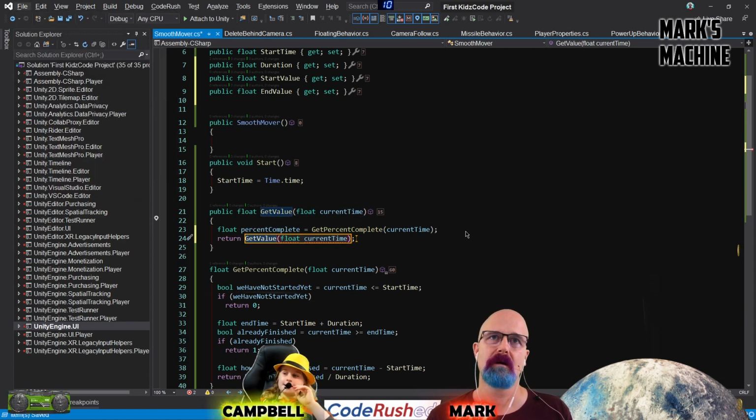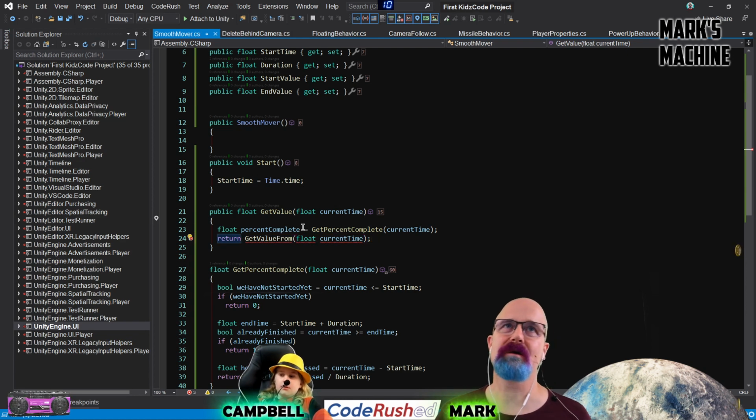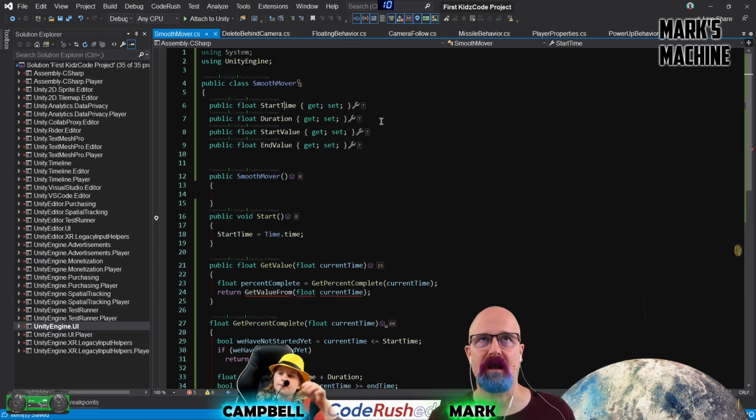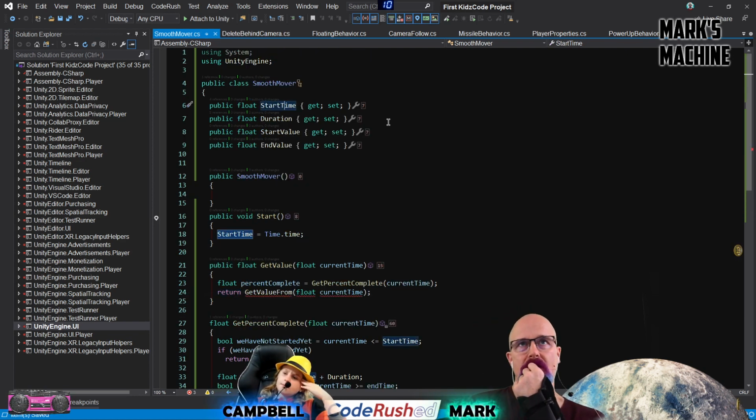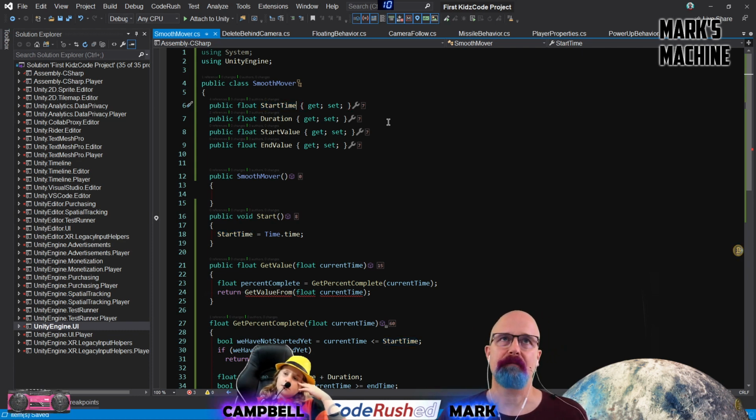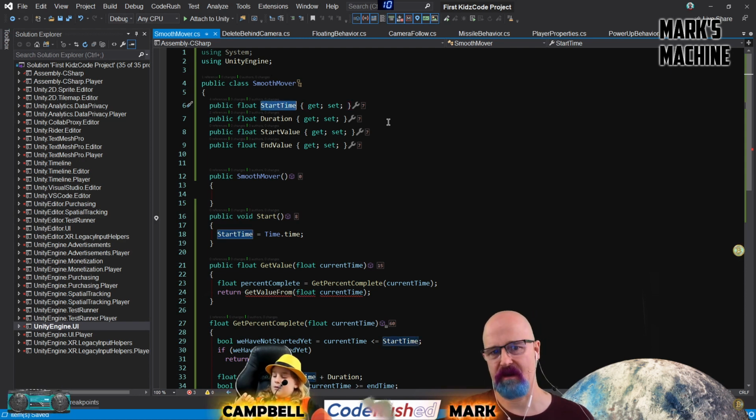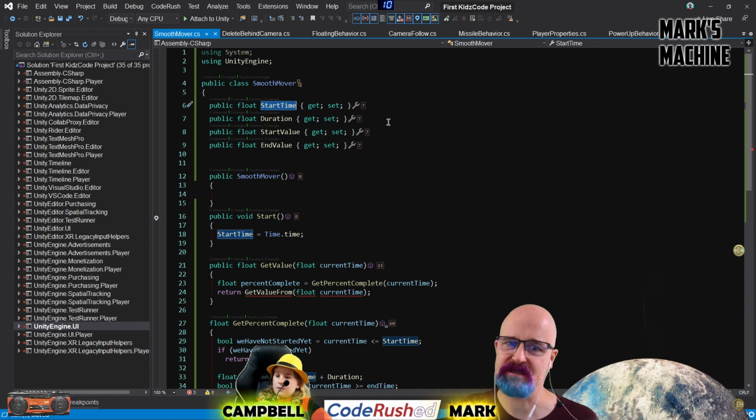Why is there automatically a get set in the public? So what's going on with that? This is something kind of special here. This is what's called a property. And you can tell a property because of the get and the set. Now, this is shorthand. What this means is we can access this and it'll store it. It'll have a getter that can get its value and a setter that can set its value.